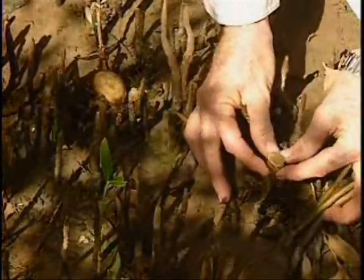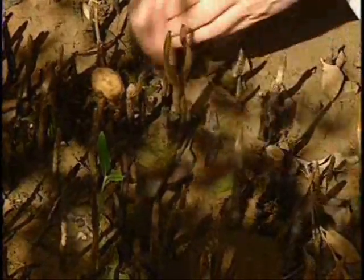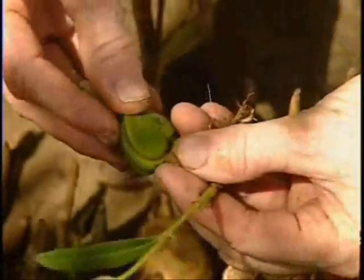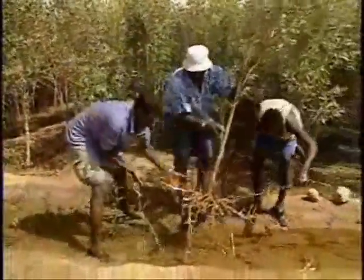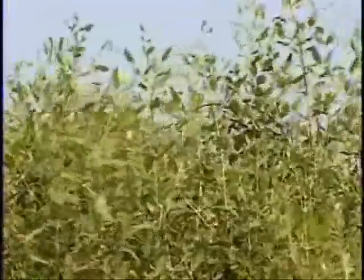This was the diameter of a mangrove tree 1 year old. Here's one 2 years old. You can see the incredible growth. With this part missing, that's what a mangrove seed looks like. It falls, the roots start out, find the ground, it turns up, and in 2 years, that'll be a tree this big. As the trees get bigger, they're building material. And as the forests increase in density, they will provide firewood.